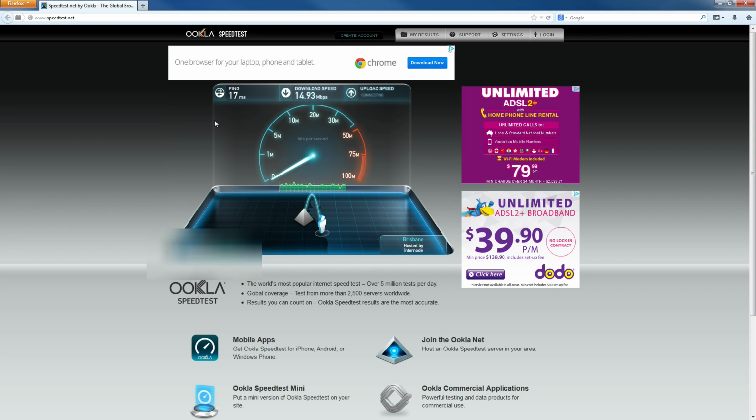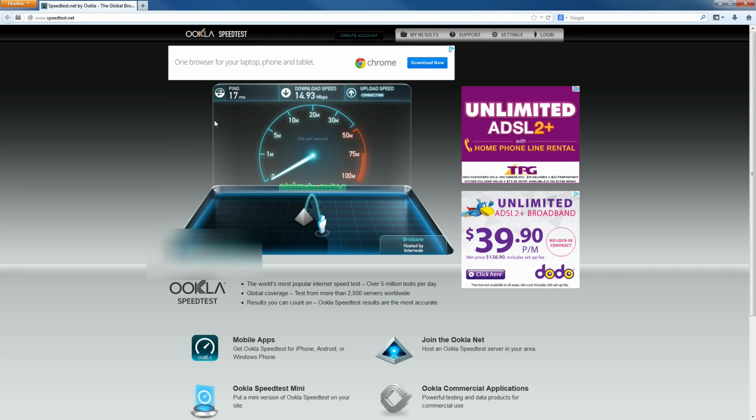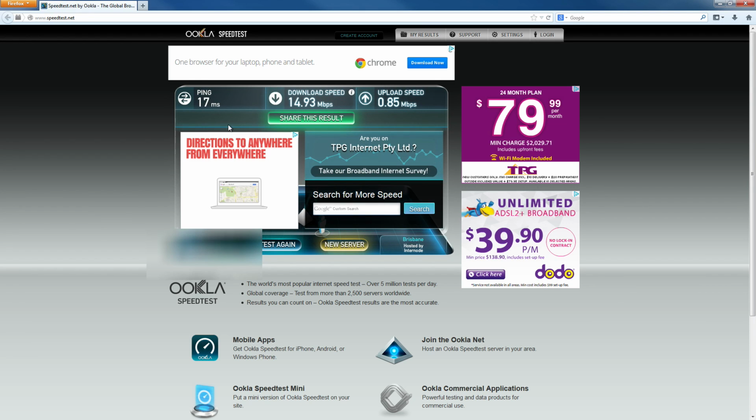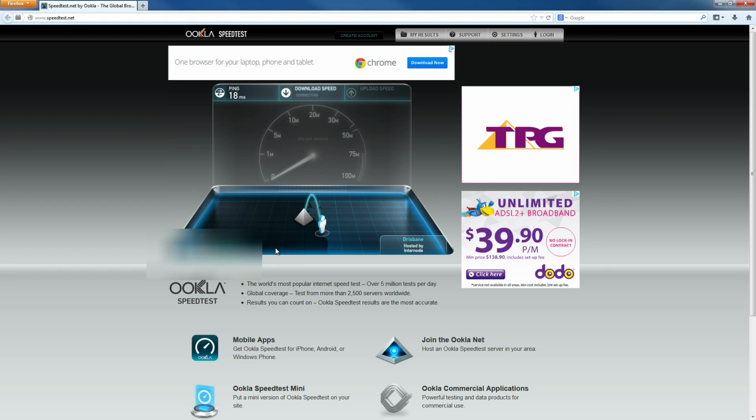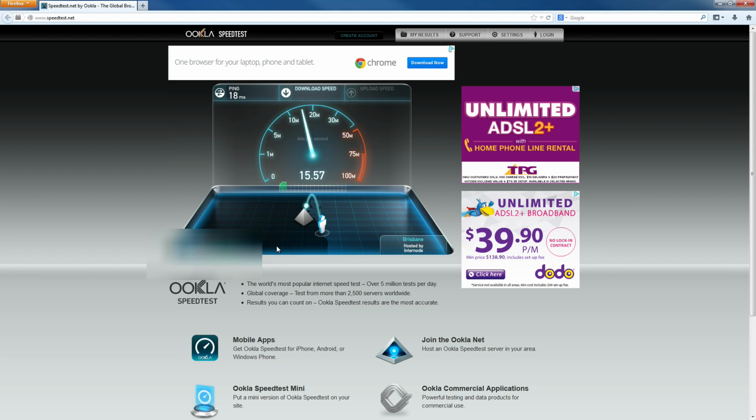But the upload speed is ridiculous. It's barely touching 1. As you can see here, it's not great for playing online games and so on. The ping speed is fine, but it's just the profile of the line that we all get here. Download is fine, but upload is very limited.